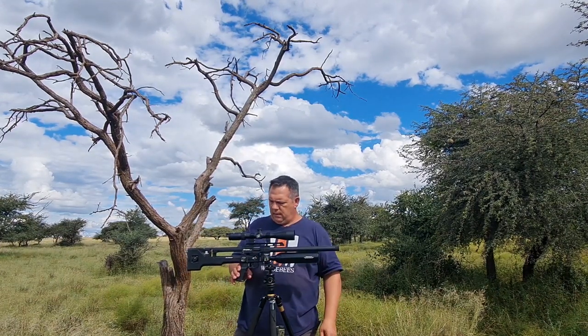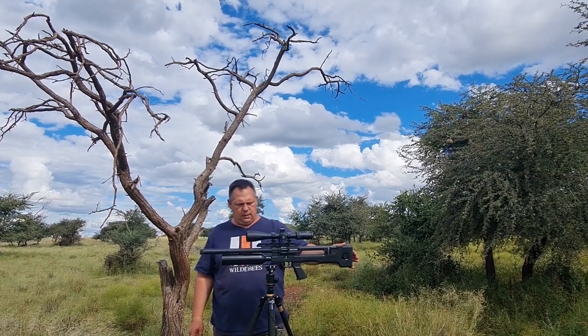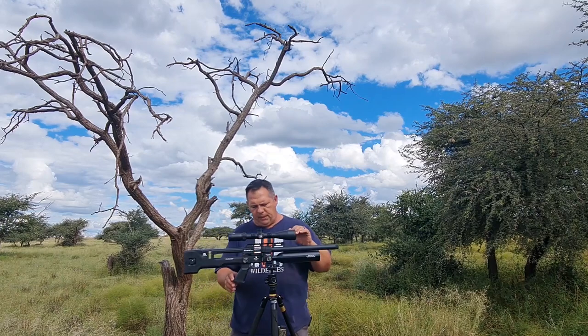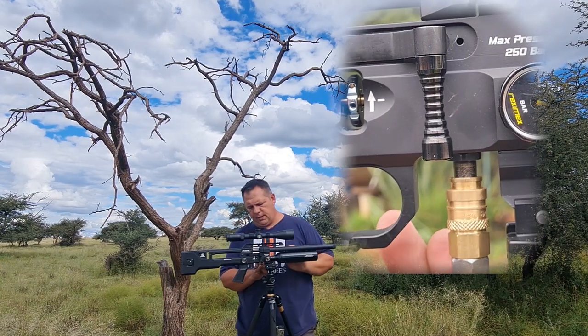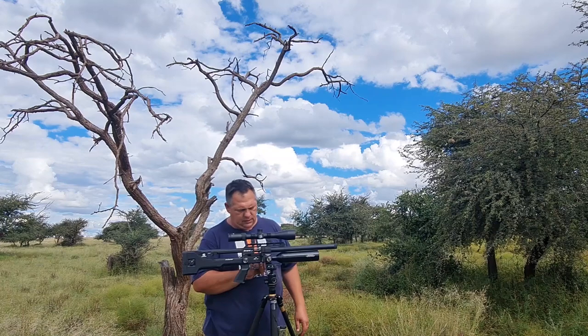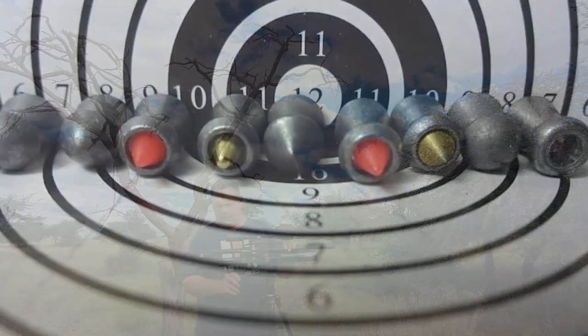And I think in a nutshell, that's about it. I don't think I left out anything. As I said, full pressure up to 250 bar. And here's your fill nipple. It comes with a probe and stuff, a female that attaches here. And that's about it.